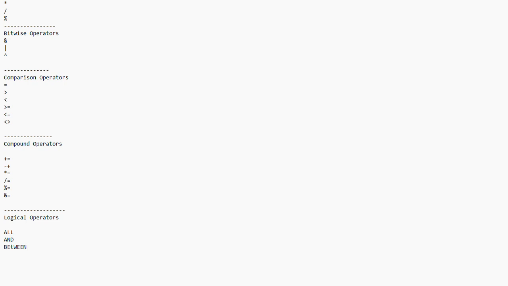Exists is true if the subquery returns one or more records. In is true if the operand is equal to one of a list of expressions. Like is true if the operand matches the pattern. So these are some of the operators.